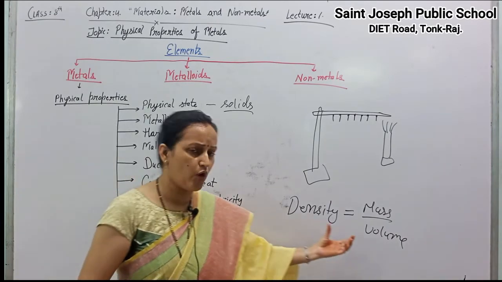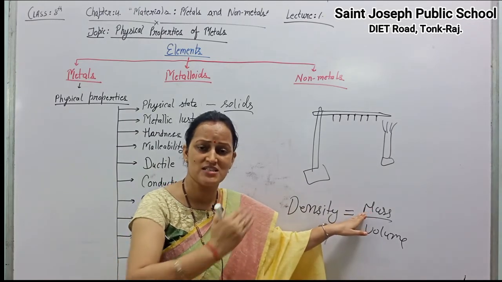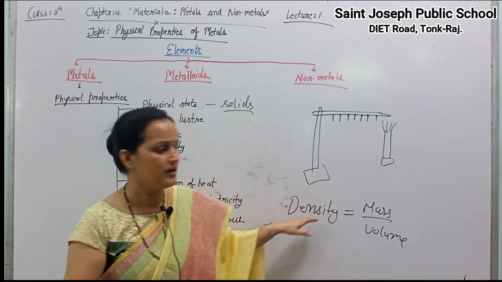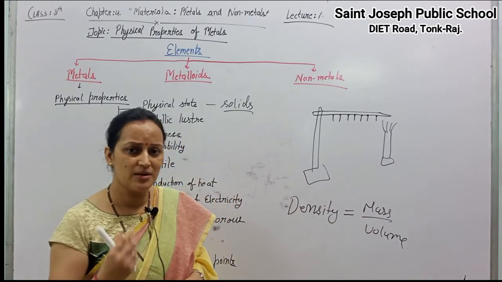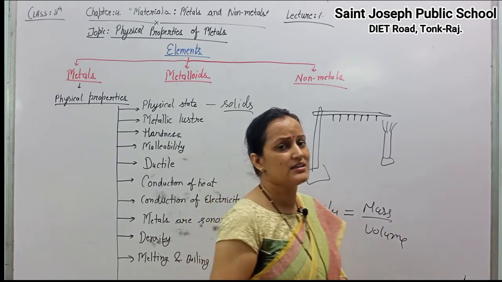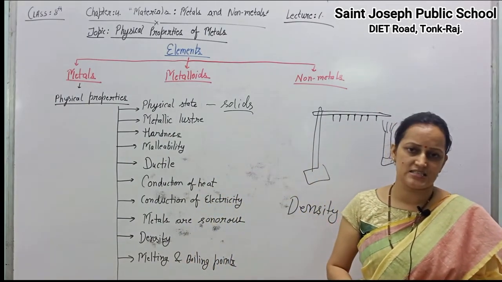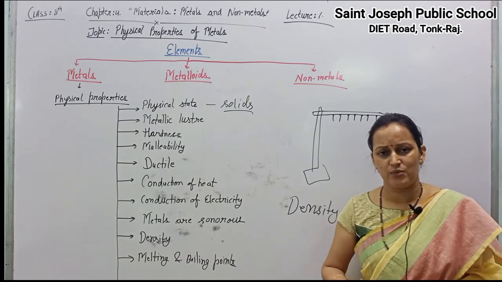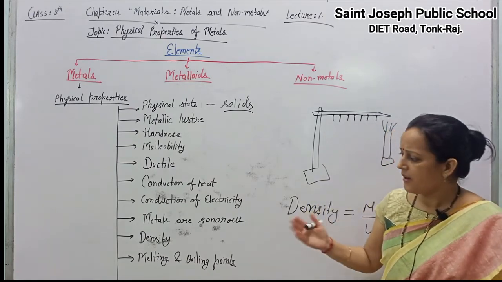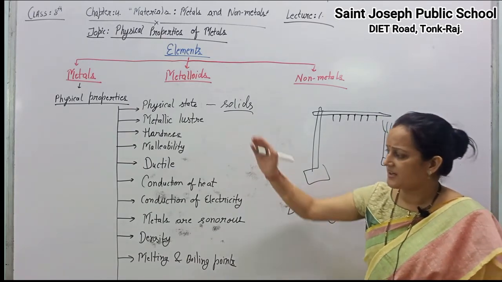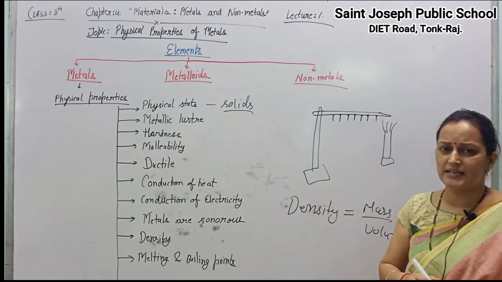अगर किसी चीज में वॉल्यूम उसका फिक्स्ड है, राइट, एंड उसके नंबर ऑफ पार्टिकल्स ज्यादा होंगे तो डेंसिटी ज्यादा होगी, नंबर ऑफ पार्टिकल्स कम होंगे तो उसकी चीज की डेंसिटी कम होगी. And the materials which have higher density, they are heavier in comparison to the materials which have lesser density. लेसर डेंसिटी वाले ऑब्जेक्ट्स लाइट वेटेड होते हैं एंड हैवी डेंसिटी वाले ऑब्जेक्ट्स हैवियर होते हैं. बात करते हैं metals की, so we can say that metals are denser, metals की डेंसिटी बहुत ज्यादा होती है. And why is that so?